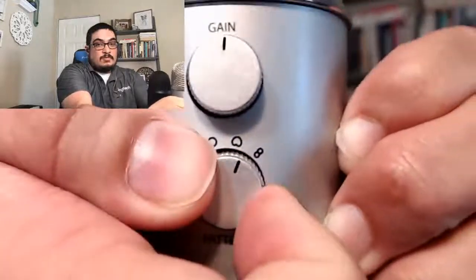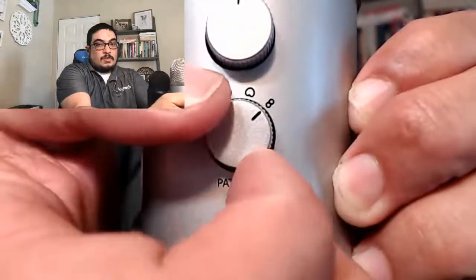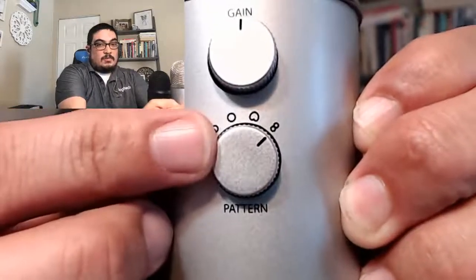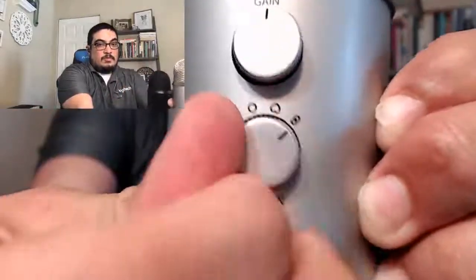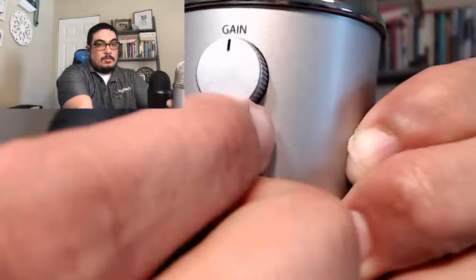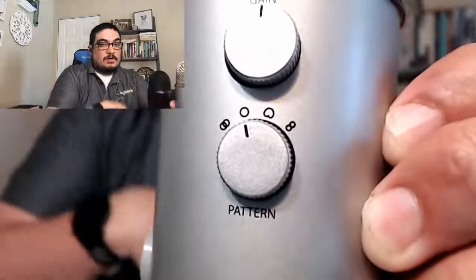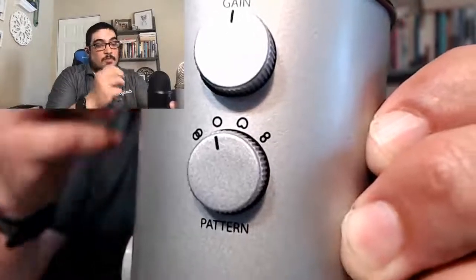If you go off to the side, that's going to be front and back. So say you're doing an interview and you want to interview someone, it's going to pick up you both. If you go over here to the circle, that's omnidirectional, so that's going to pick up everything. Say you're using it for conference calls, for Zoom calls, and all that kind of stuff. You want to pick up everything in the room.